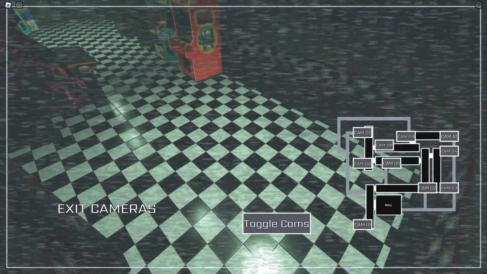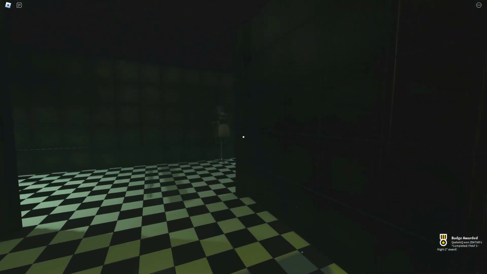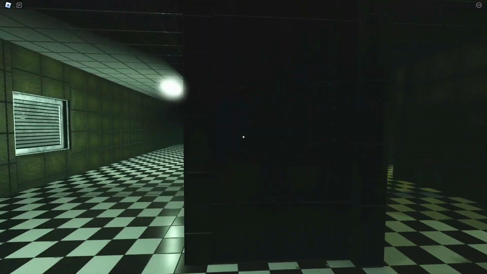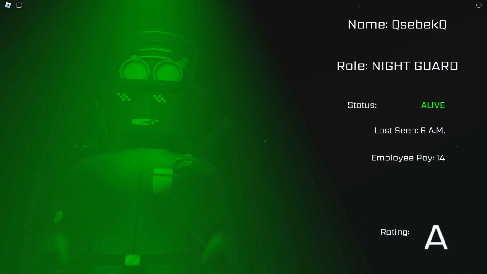I'm not the best at FNAF 3. You can just tell. Thank gosh, man. Night 2, thank gosh. He's all the way down there. Okay, I'm leaving before that man jump scares me. I'm taking $14 that's supposed to be paid so far. That sounds actually very sad, but, you know, got my fair pay.